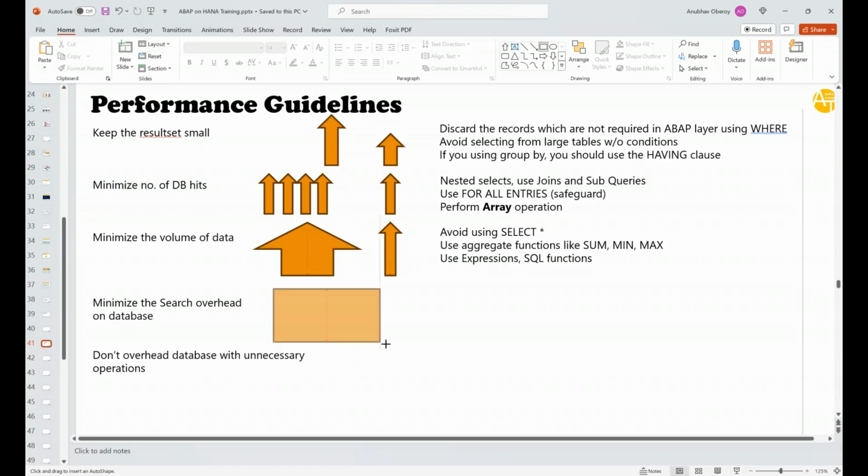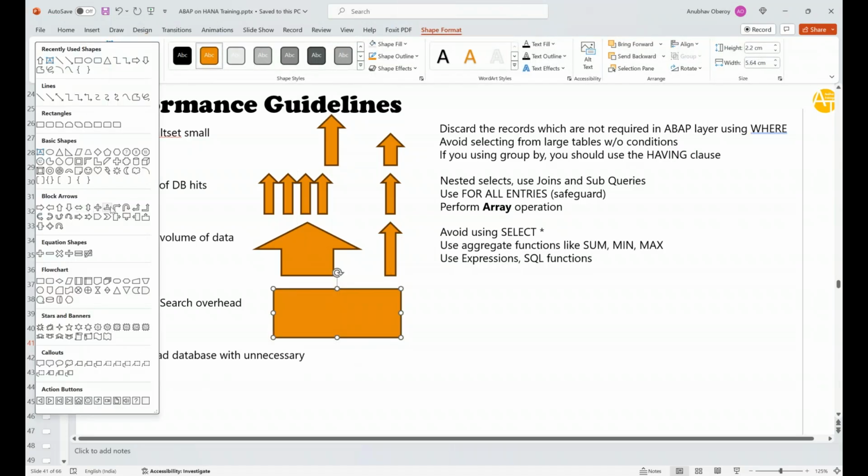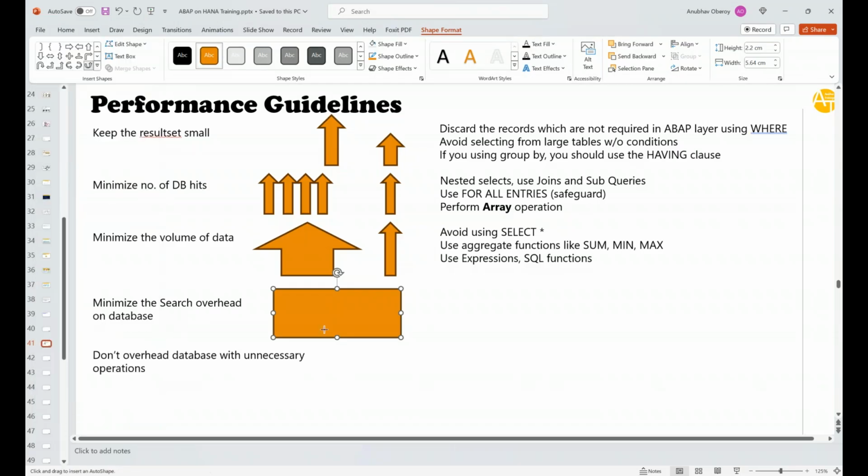Also don't overload the database with unnecessary operations. So if the database is constantly processing, you should minimize the search overhead on the database.